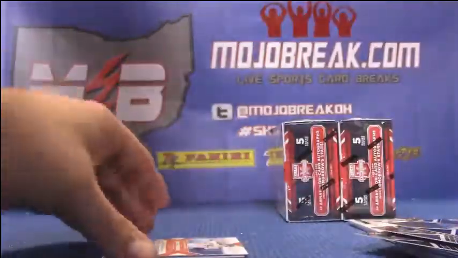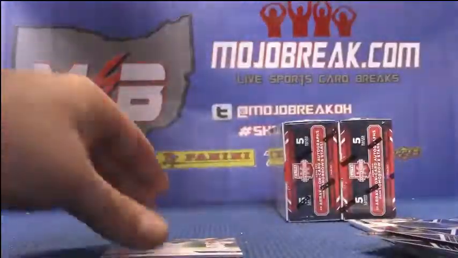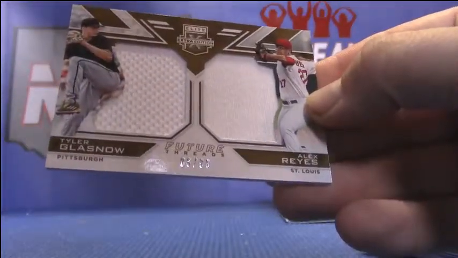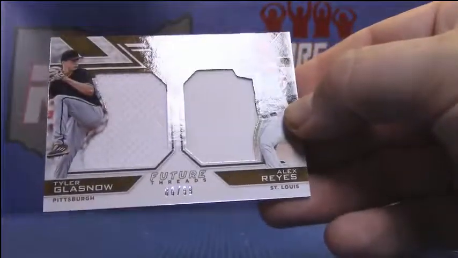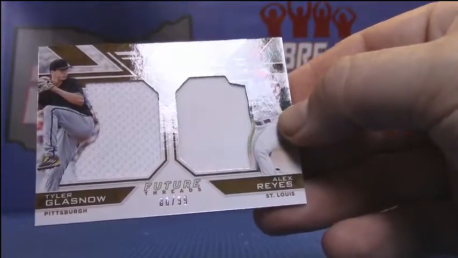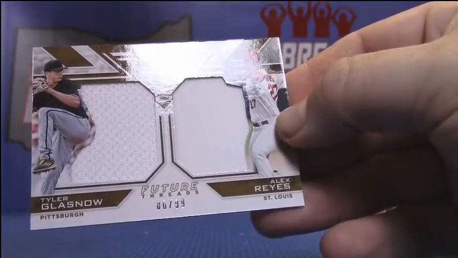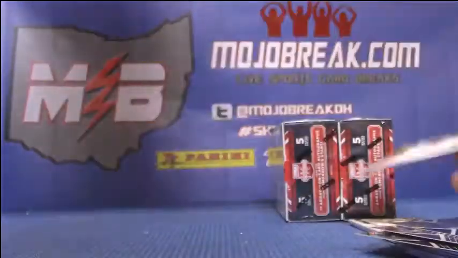Matthias Dietz die cut. And a Braxton Garrett for the Marlins base auto. Braxton Garrett. And another random, it looks like. Tyler Glasnow, Alex Reyes to 99 dual relic, Pirates and Cardinals. IAA with the Pirates, and jam with the Cardinals. That'd be random at the end of the break as well.